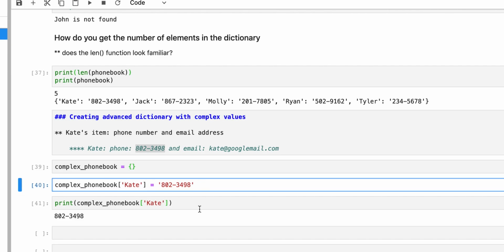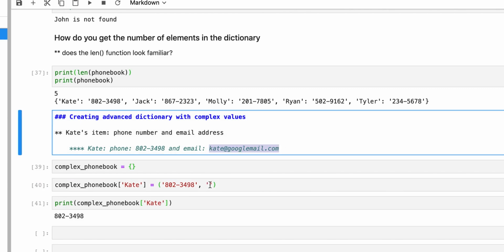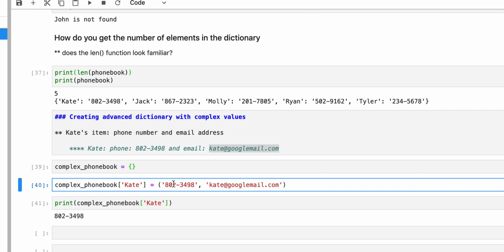So is there a way that I can create a value that is much more complex than just one single item? Well, if you remember that we actually use something called tuple, and these tuples are advanced collection of variables. So if we list the phone number and then followed by the email address, and place it in the parentheses to make this a tuple.